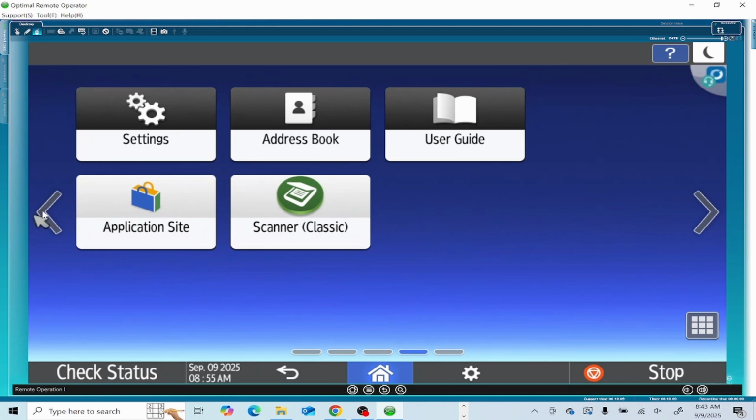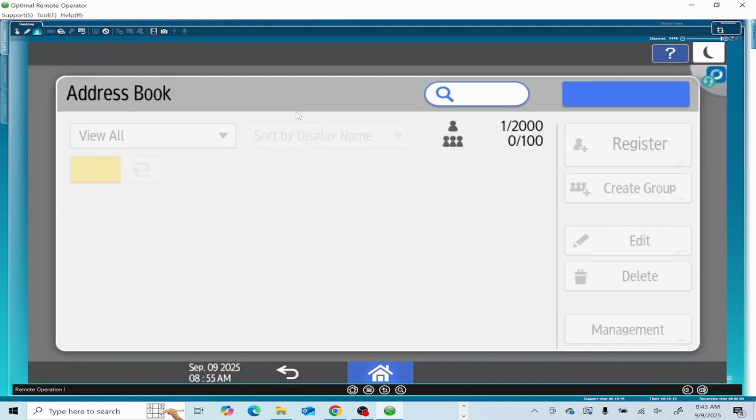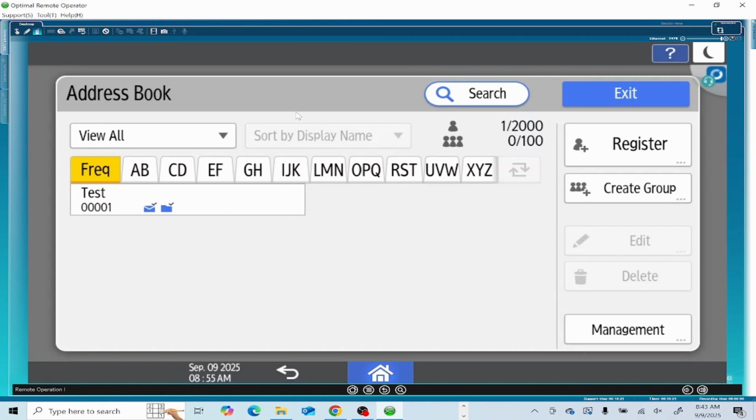Since it's so closely related, I'm also going to go through the address book settings. I'm going to have a whole different video about scan to folder just because it is pretty complex, so we're just going to go over scan to email and editing stuff and getting people taken out of here, user codes, that kind of thing.